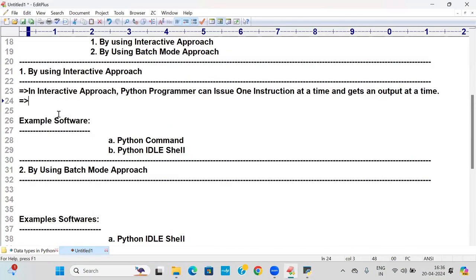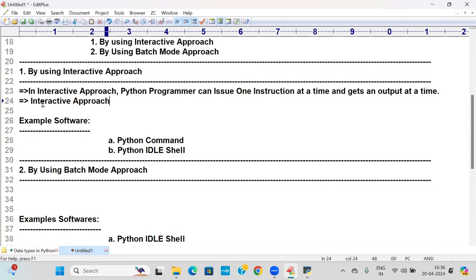Interactive approach is always useful for what purpose? To test one instruction at a time. Python interactive approach is useful to test one instruction at a time, but not useful to save a set of instructions, and never allows us to reuse those instructions in other parts of my project or my application.